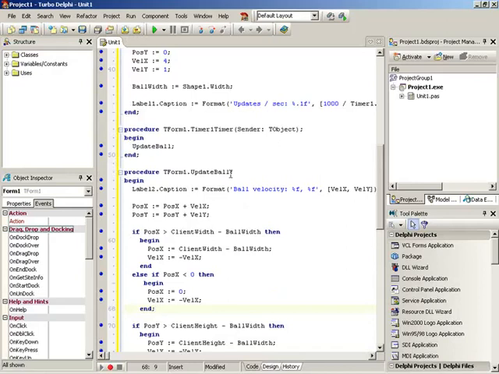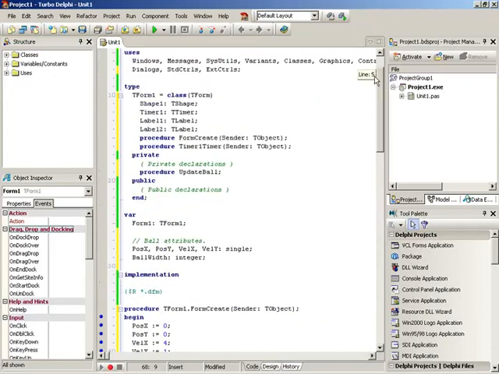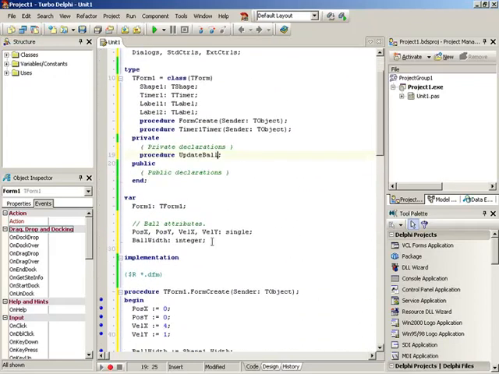Now, what we want to do is we want the ability to throw it. Throwing means we have to impart velocity to it. And the velocity, to make it look like a throw, has to be based on how fast the mouse is going. So we're going to have to look at where the mouse is at and calculate its velocity. We don't have mouse velocity just presented to us. We have mouse position. So we're going to have to turn position over time into a velocity value. So we need some new attributes, and we'll need a new procedure.